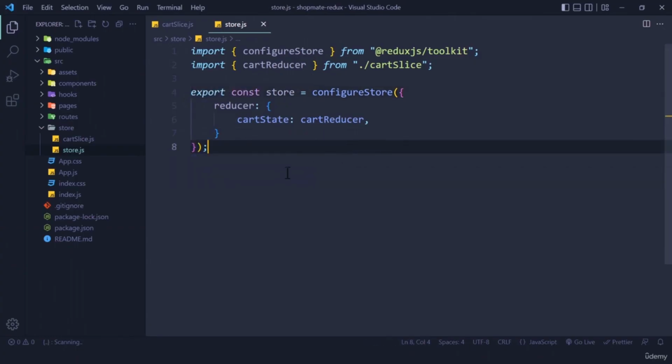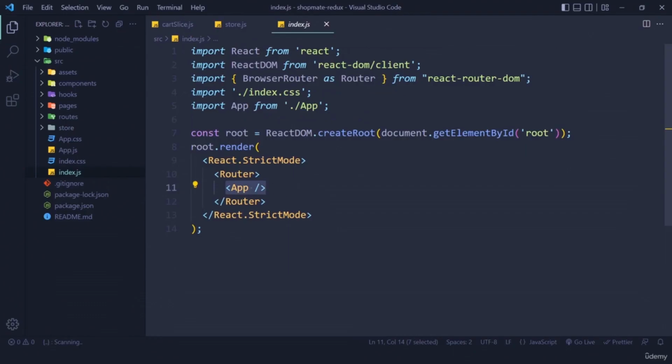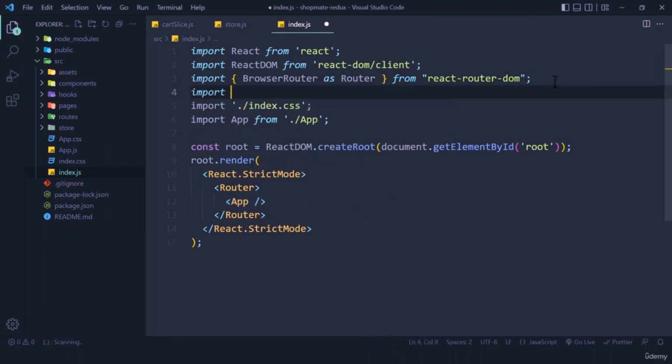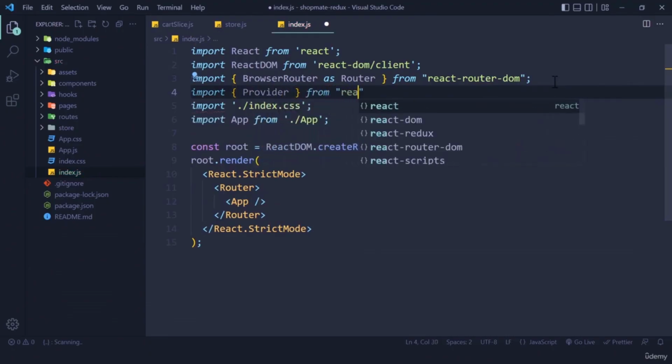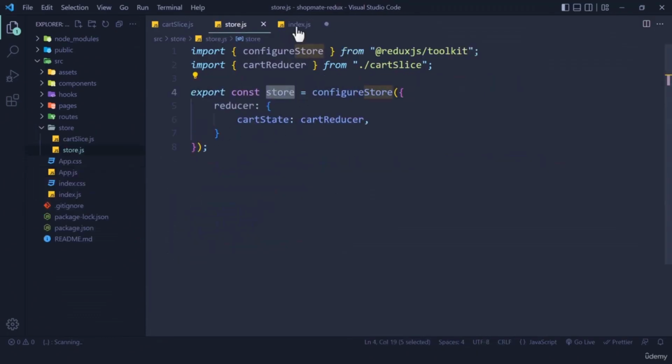Now how our app is going to access this, or how our app is going to know that we have something like this? Well, that's simple. All we have to do is get into our index.js and cover our entire app with a provider. Yep, you heard it right. So you need to import a provider. Let's go with import, and here you are going to have Provider that will be from react-redux. Now this provider is going to wrap everything, your entire part where you might need this particular store. Yep, we are going to pass that.